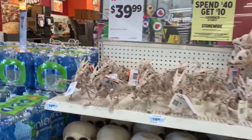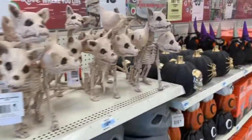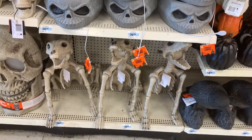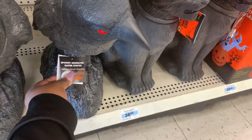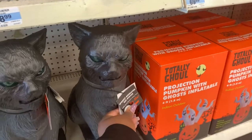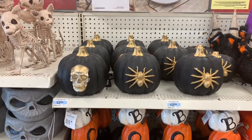The try me button isn't working, but they have these little skeleton guys up here for $14.99. And these are $18.99 — these dogs with three heads. And the bigger dogs down here, $36. And then those are $39.99. They've got this spooky animated raven, $38.99. And the cat, $38.99. And then these three-tiered pumpkins up here are $18.99, they say boo. Those are cute. And then these pumpkins — one has a skull, one has a gold spider. They're $12.99.